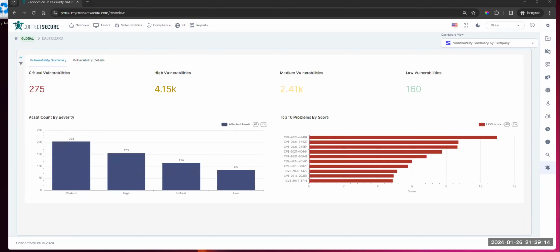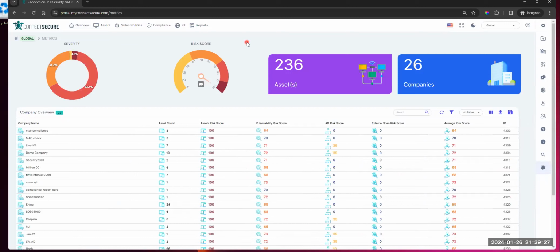We're going to navigate over to the overview page as well, where Vishali talked about the agents view. So the metric, I'm actually going to visit here since we're talking overview. We're going to visit the metrics page. This is one of the original V4 screens that some of you may have seen several times when we first showed the product off. So this was also included, again, looking at global data, giving you a quick recap, vulnerabilities by severity, risk score across your customers, how many assets you've got, how many companies, and then again down here, you've got some of that data. You can drill through. Anything here is clickable. It'll take you down to that data so you can look at it.